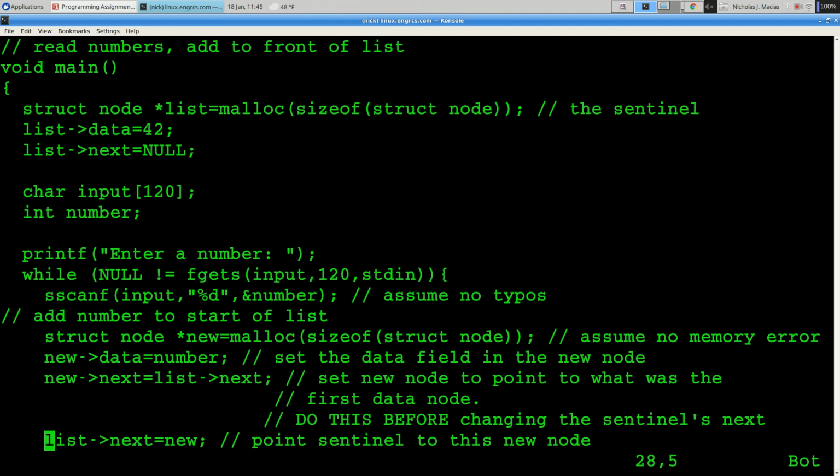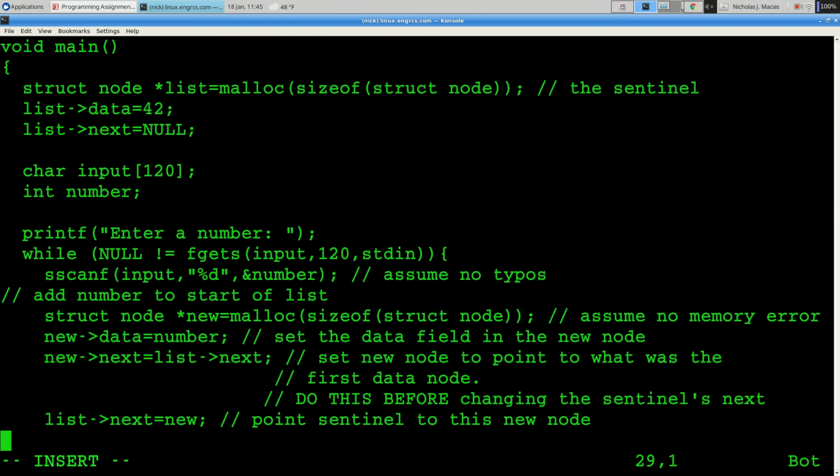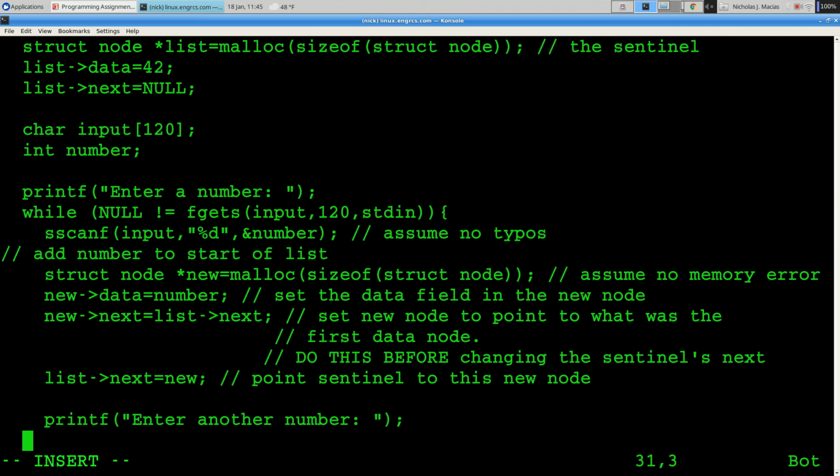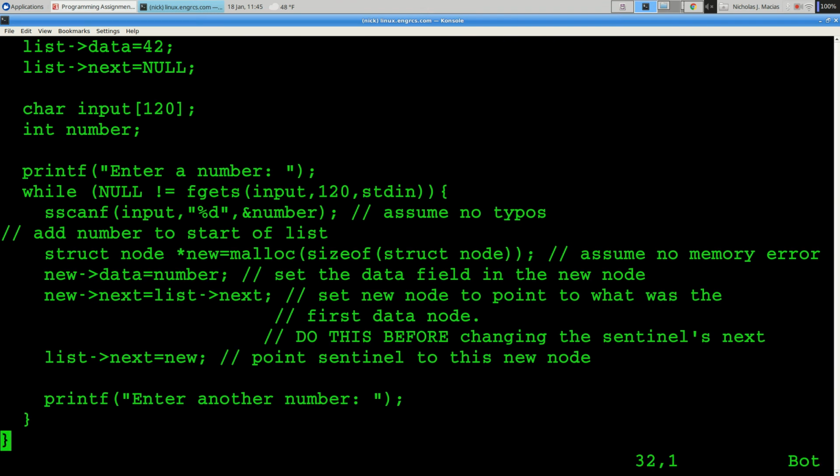Okay, then we can change list next to point to our new node. And then we can just say enter another number, and that's our whole while loop.